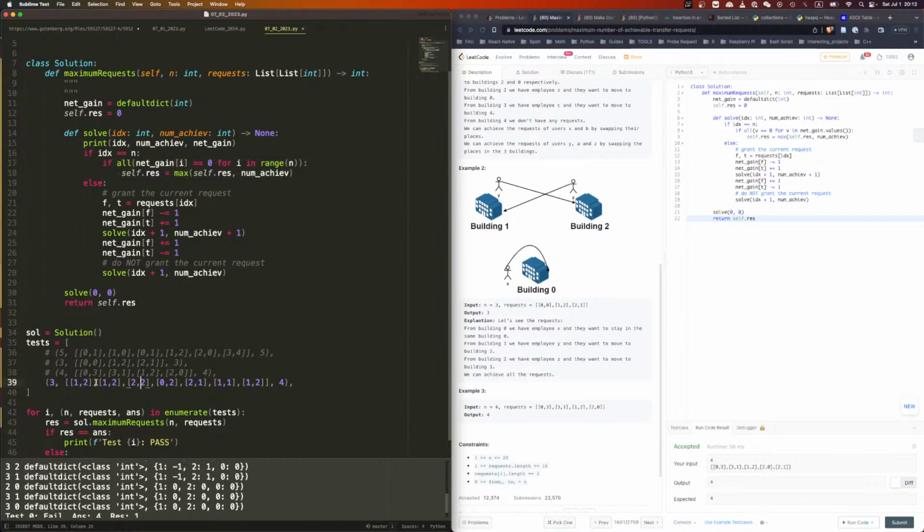Hold on, 1 to 2, 1 to 2. 2 to 1, 1 to 1. How is this not right? I don't see how. From, right? Net gain from 2.